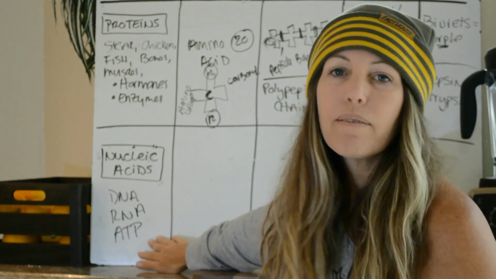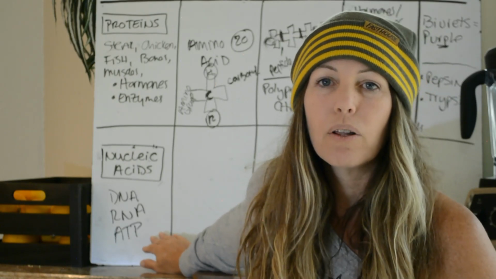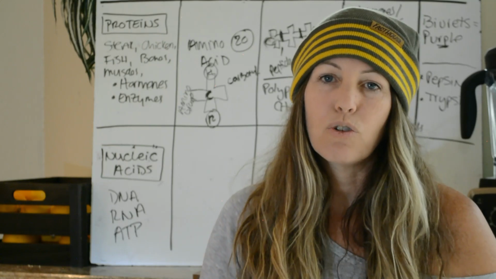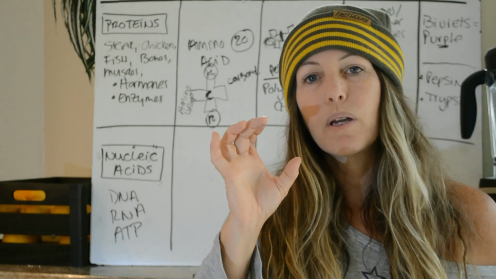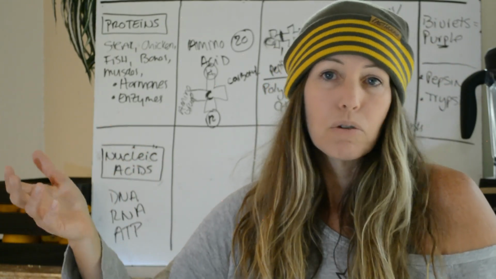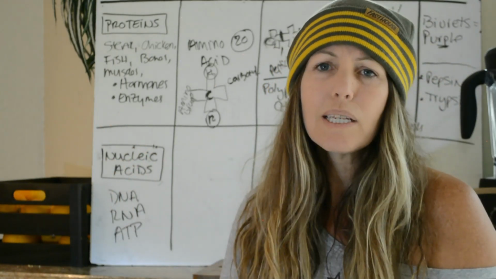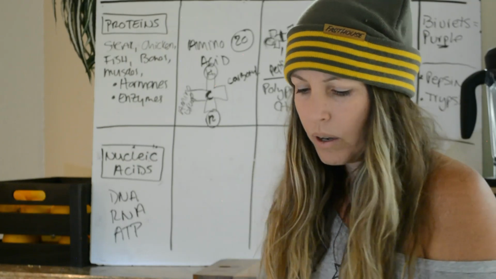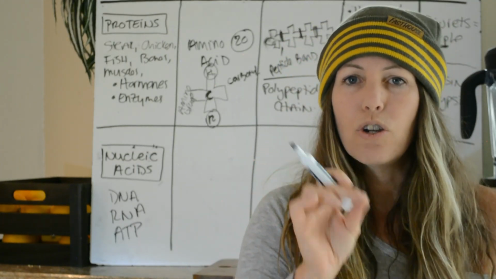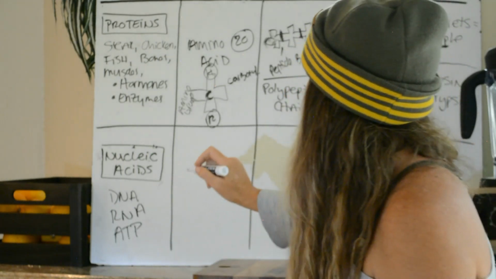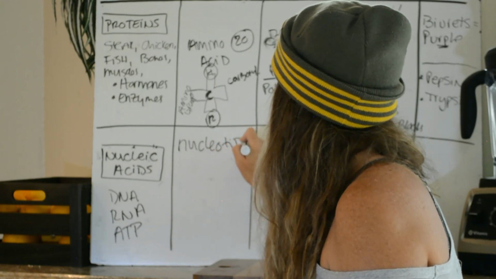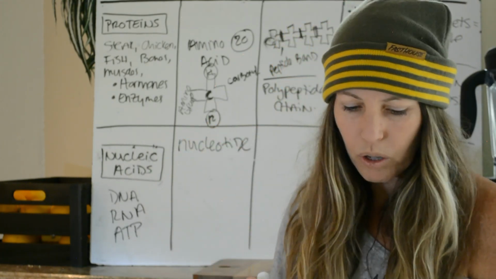And then we also have ATP. ATP is an energy molecule that we're going to really get to know during photosynthesis. His name is adenosine triphosphate, and he is just simply the monomer that puts together the RNA and the DNA. So kind of cool. So what does he actually look like? Now, nucleic acids, I want you guys to remember nuke to nuke, okay? So nucleic acids are made up of the monomer nucleotide, okay? So the monomer nucleotide.